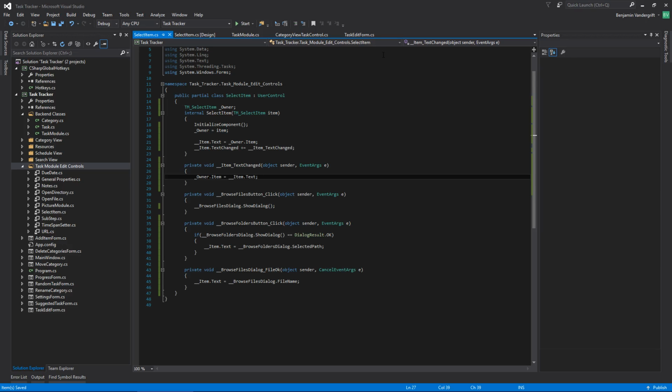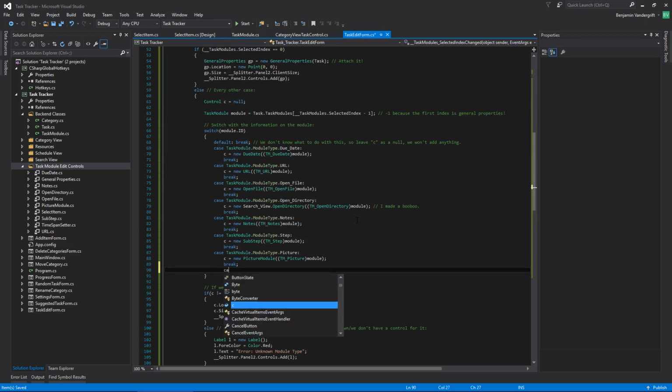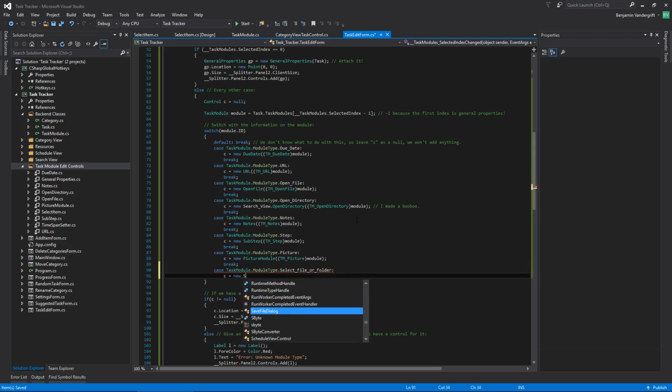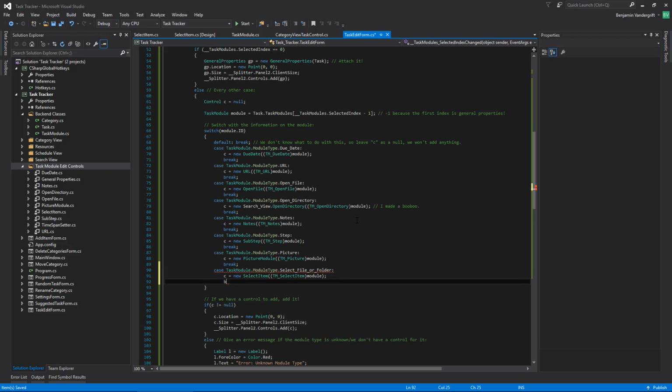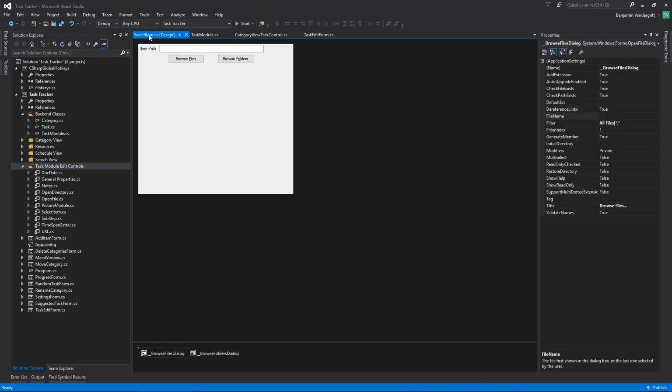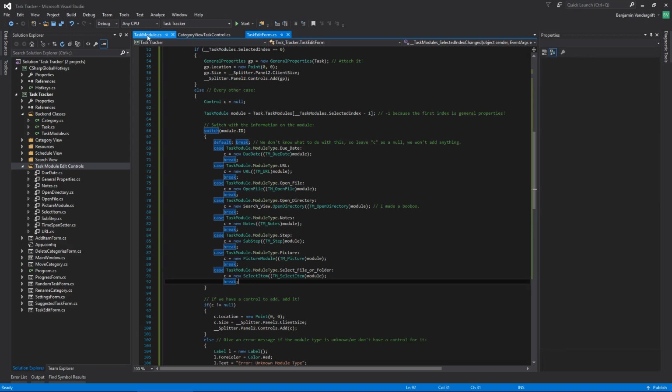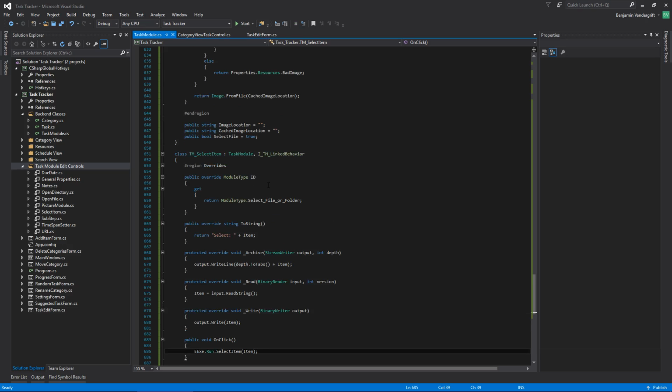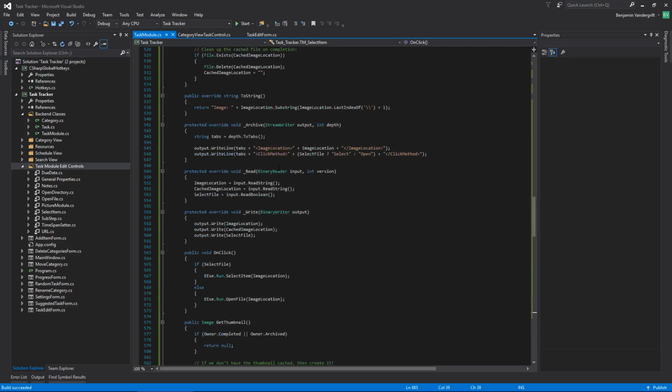Okay, so as you'd expect, a lot of the testing for this is something that I'm going to kind of do on my own time between stuff, as is my wont, but I do need to make sure I add it over here. Select file or folder. You select item, TM select item, module, break. Okay, so this should be set up. I'll test that one out in between episodes, but I'll go ahead and make sure compile works. And we're just going to keep barreling along.